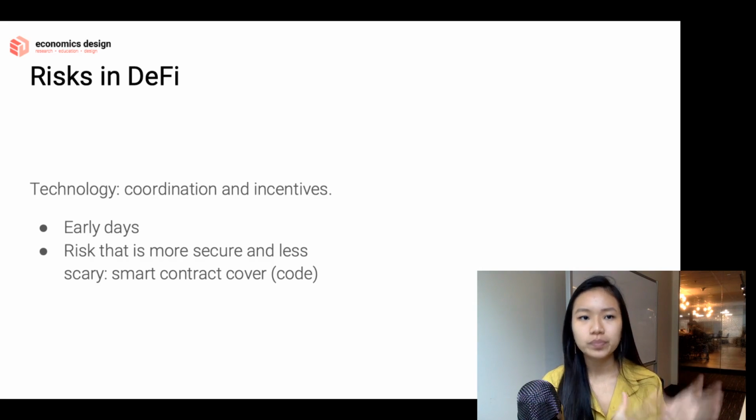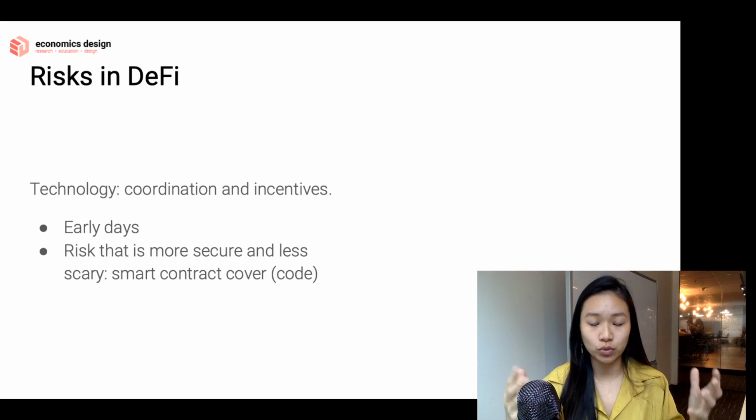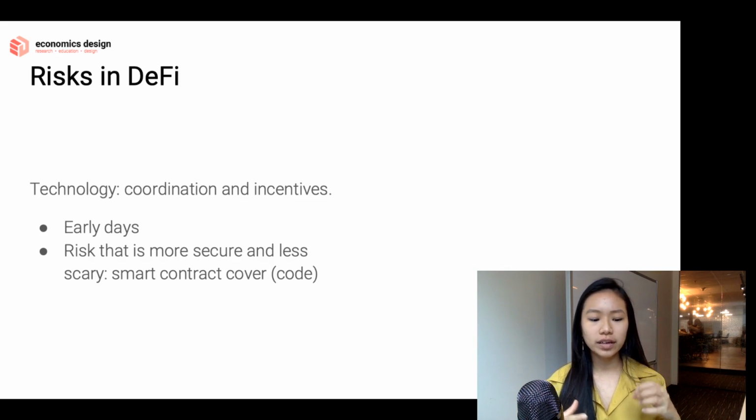more unknown. If you look at the traditional financial market, no matter how much of a new product it is being created in the traditional financial world, it's not completely new. You can always still find references from different areas, and you can kind of structure the pricing of risk some way, somehow. Yet in the DeFi space, a lot of things are completely new. A lot of things are very uncertain. And when you have too much uncertainty, you just can't price it.